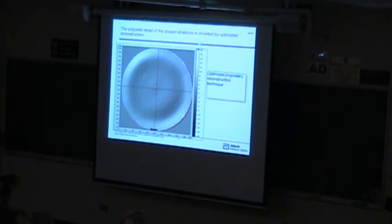If you look at the scale, this is in nanometers. This is plus or minus nanometers I'm showing here. So we're making measurements in the 2, 3, 4 nanometers. And you can clearly see these striations in here.